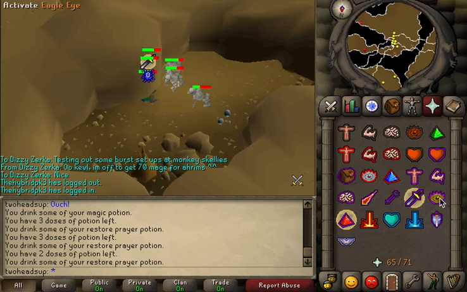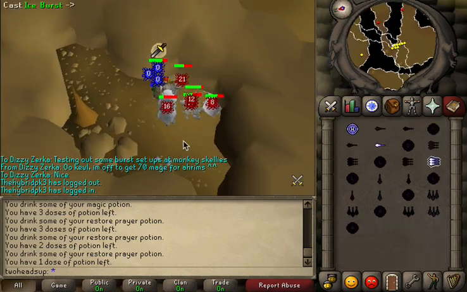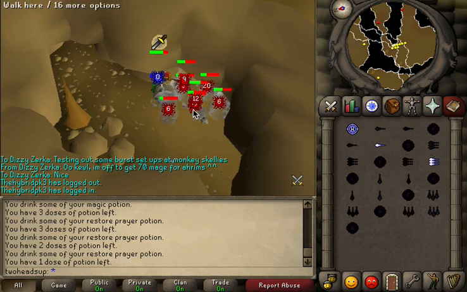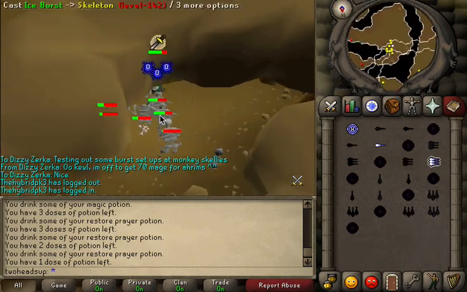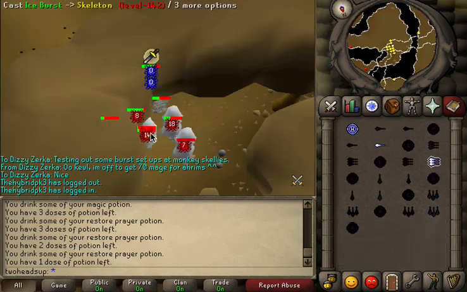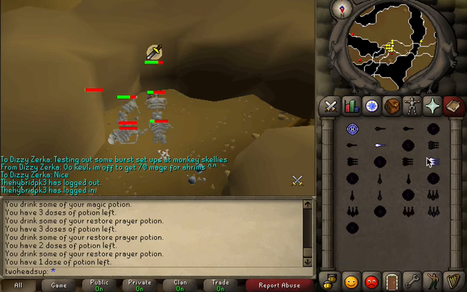Take another sip. So my prayer is still draining very slowly, because I've still got an 18 prayer bonus. Pretty much the same I have chinning. And it's actually two less than I have chinning, but okay, so I'm going to move up. See, I moved up a couple diagonals. And you just move back and forth through these diagonals to keep the maximum number of skeletons up.